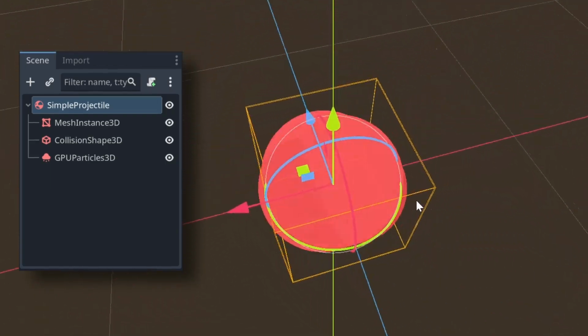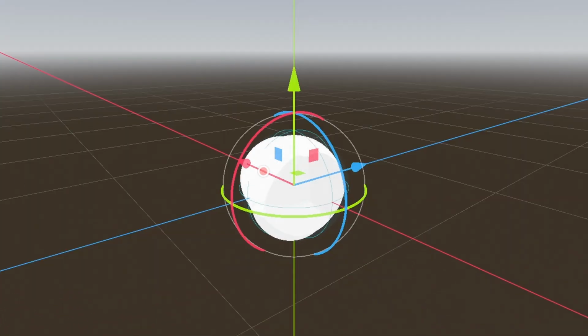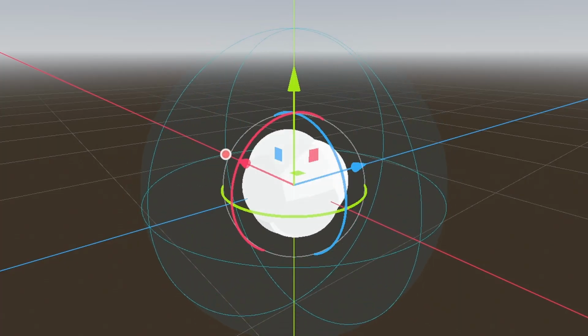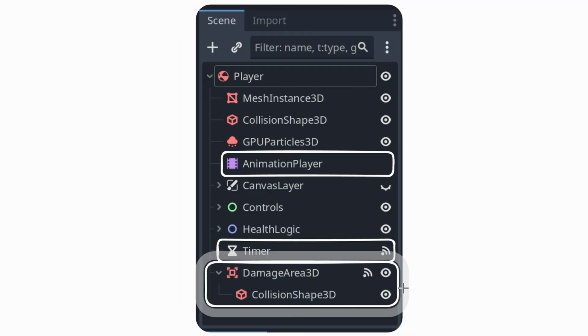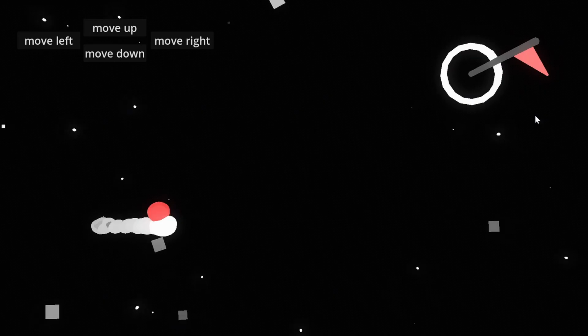I'm going to start off by just trying to make a bullet. So I made a rigid body. I added an area to the player and made it so that when that area touches the bullet, we launder the signal by sending it to a timer. When that timer's done, it triggers a different animation to the win the game animation that says you've died. So we've got death happening now.